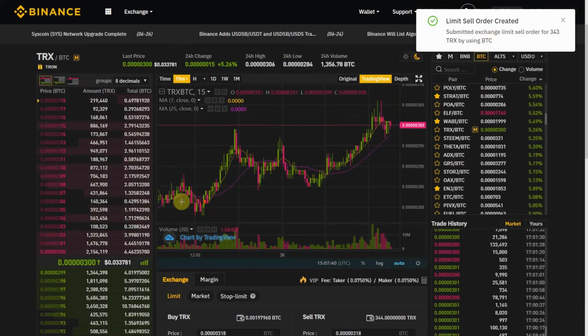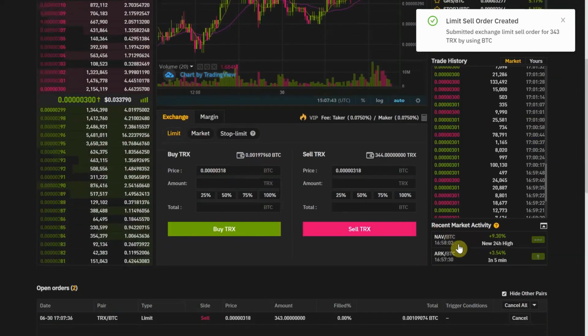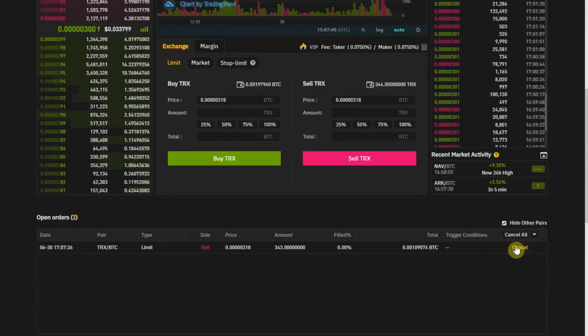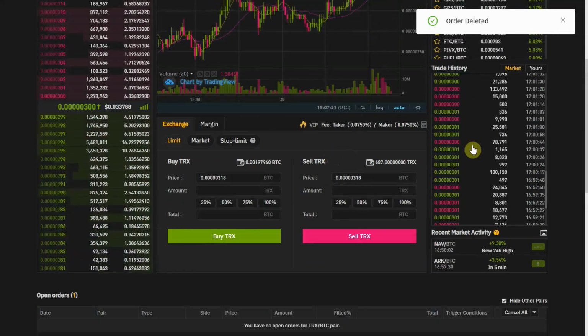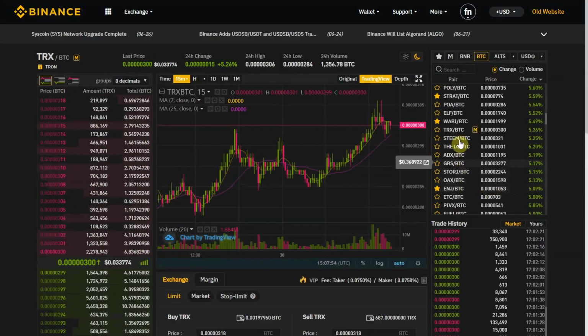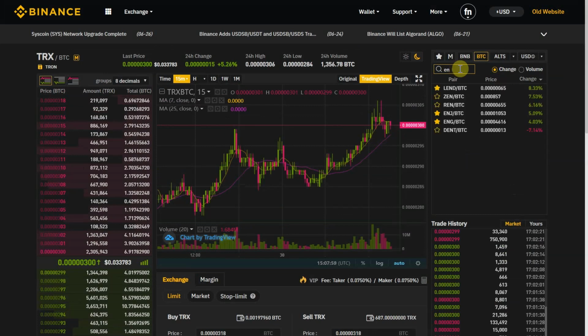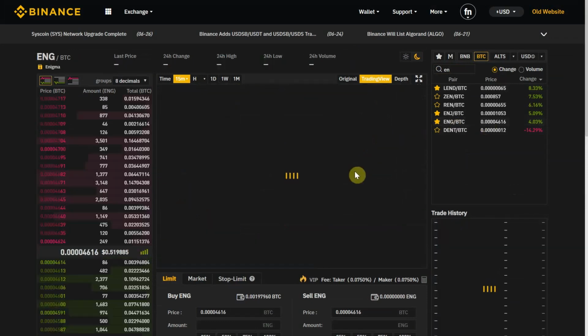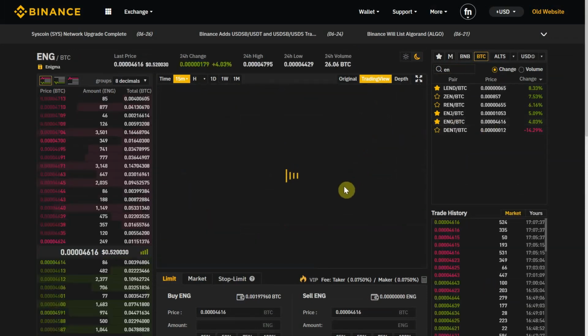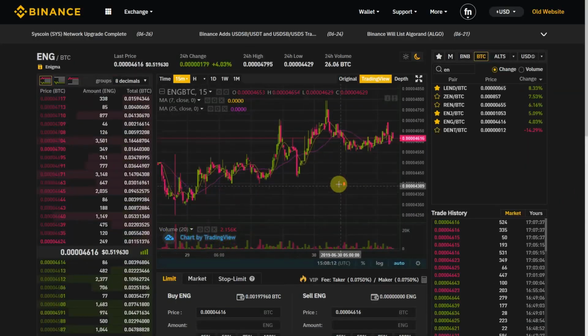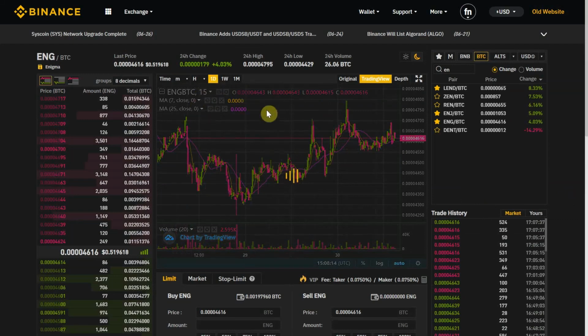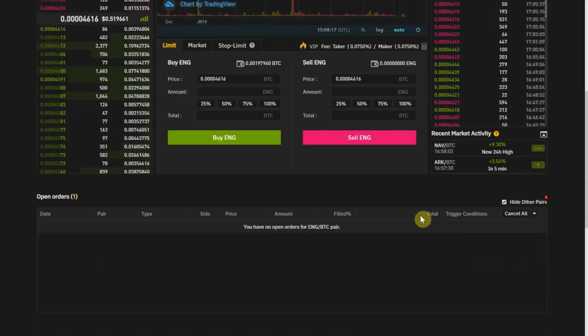Limit order submitted. And yep, there it is. Same thing. Okay, let's cancel this one. And let's actually buy something. I wanted to buy, what was the token? Is it this one? Yeah. I was looking at a coin to buy while I was doing the video. I think this was the one I picked. Anyways, it's really not a big deal.